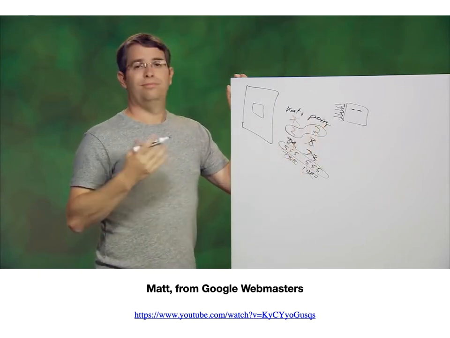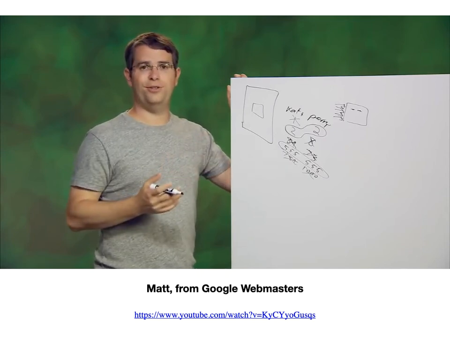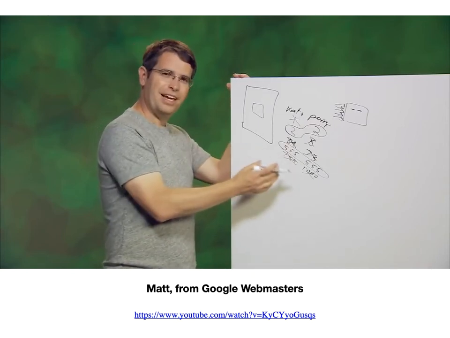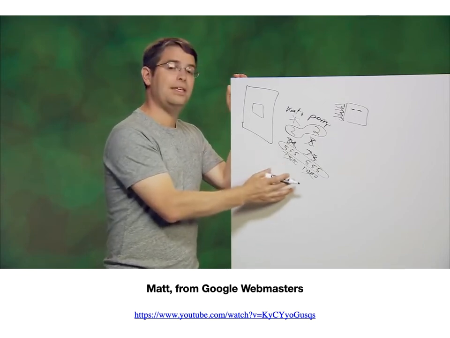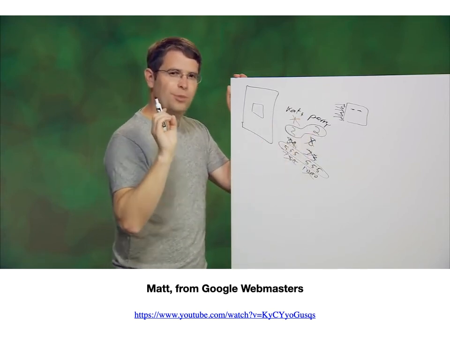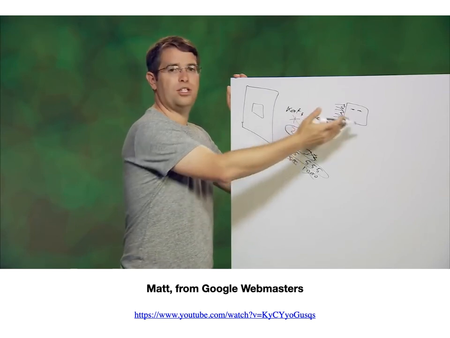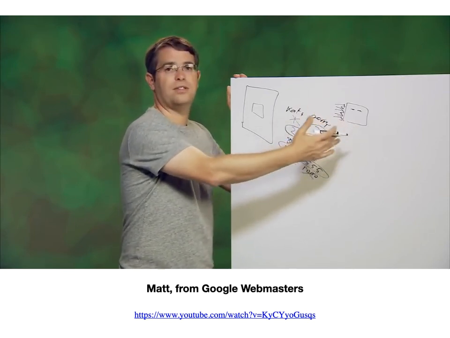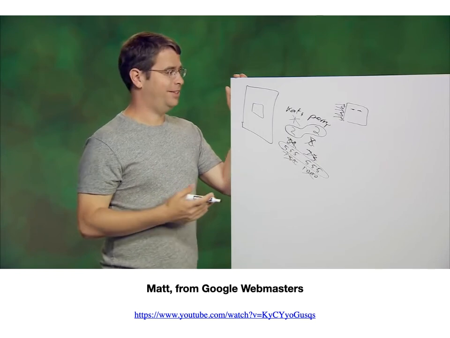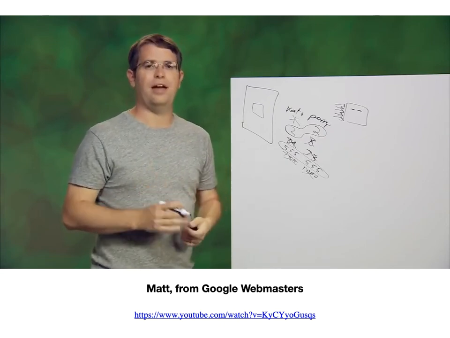'At any given time, hundreds of millions of times a day, someone comes to Google. We try to find the closest data center to them. They type in something like Katy Perry. We send that query out to hundreds of different machines all at once, which look through their little tiny fraction of the web we've indexed. We find the documents we think best match, return them, and sort out the crème de la crème — the best page matching this query across our entire index. Then we show it with a useful snippet showing keywords in context, all back in under half a second.'